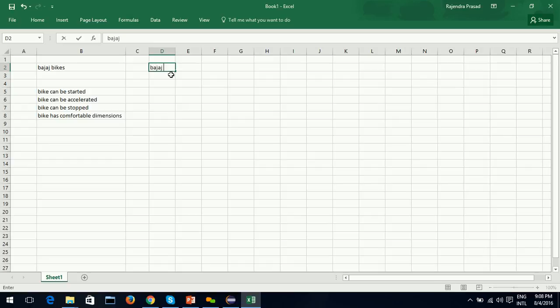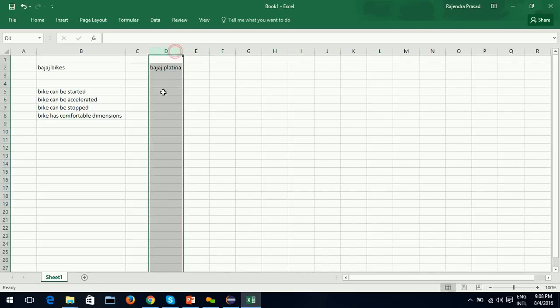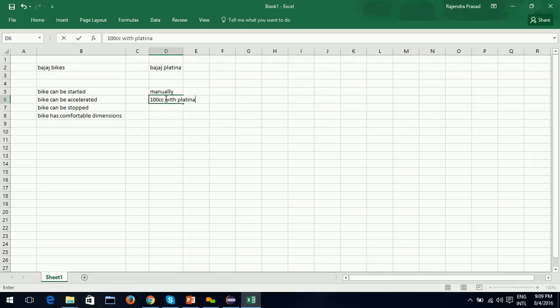We'll see there is a Bajaj Platina bike. They say a bike can be started. How can it be started? Manually, that means using a kick rod. A bike can be accelerated. They say there is a 100cc engine with Platina technology.